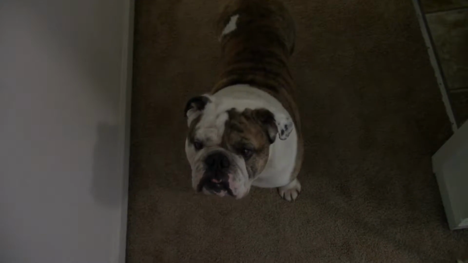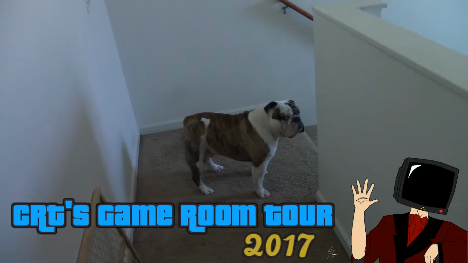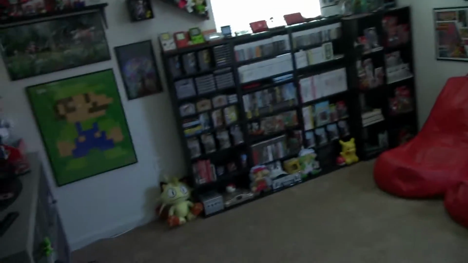All right, Bruce. We got to give a tour. Come back. I need your help. Come back. We got to give a tour of the game room. It's 2017. It's been a year. Come on. Let's do a tour. Turn this light on.